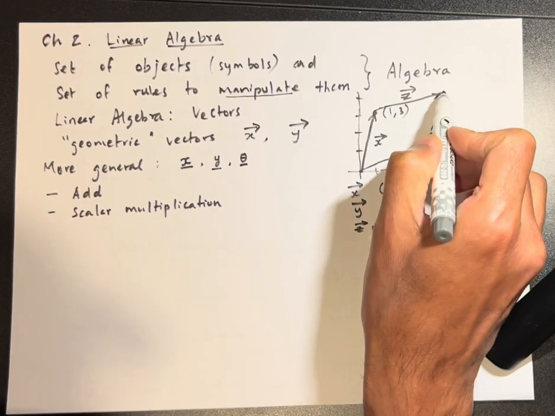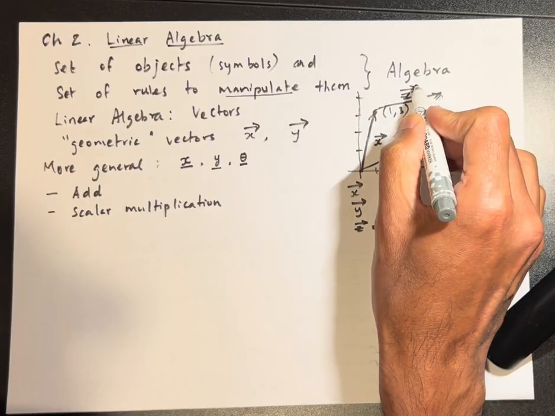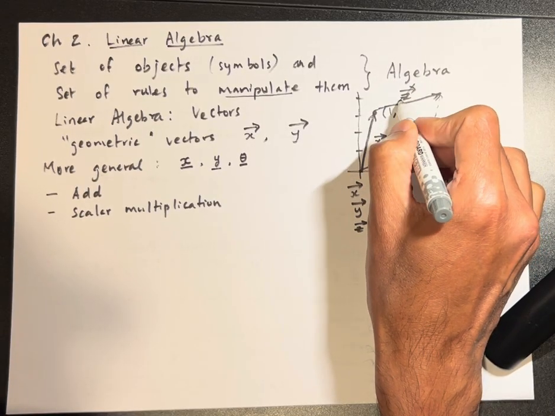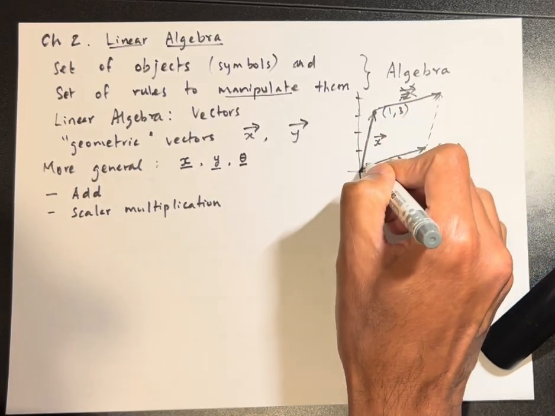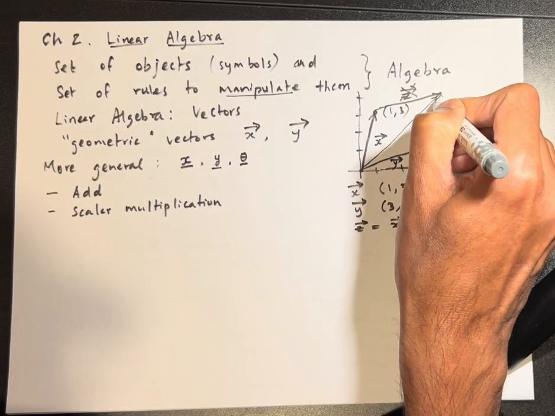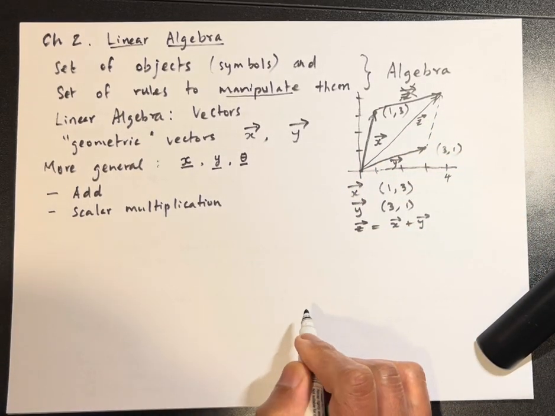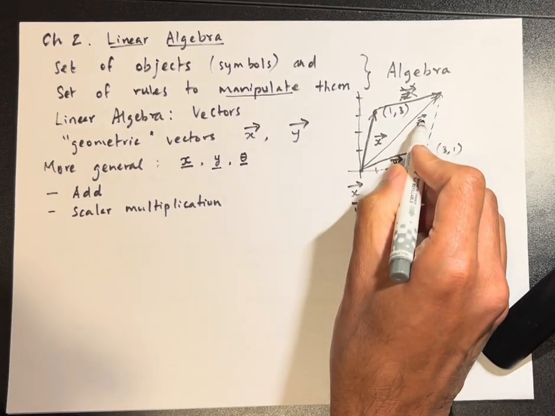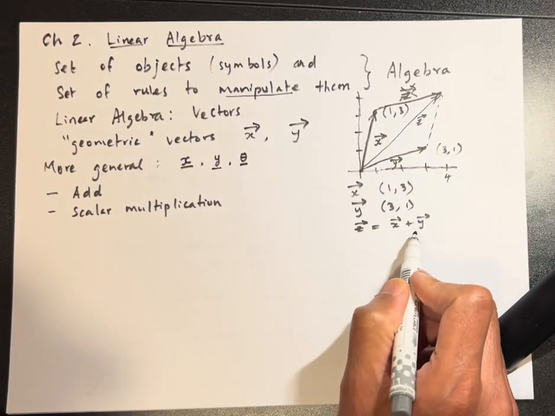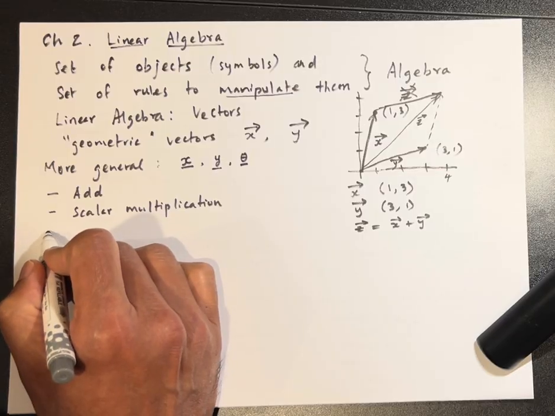So that's fine as well, right? So it reaches the same point. Actually this is incorrect, this is not z, this is just y. The z vector is this guy, this is z, sorry about that. So this is the sum of x and y. These are the geometric vectors, so that's the first class that they are saying.